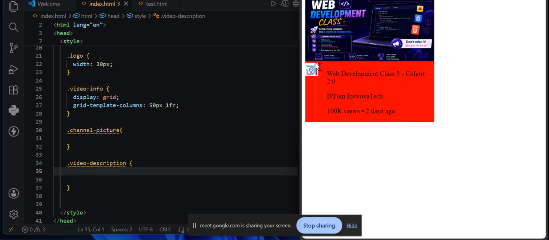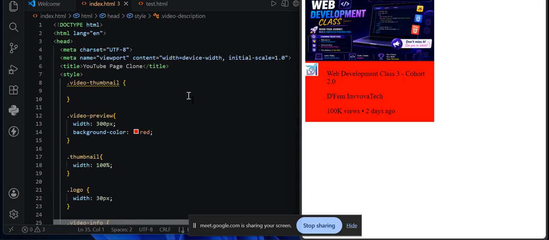But then you discover they don't have the same height. The height of the image here and the height of this are not the same. And the reason is simple. The reason is that divs, by default, usually come with extra margin. I think we talked on that last time.